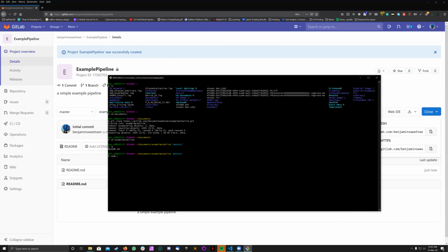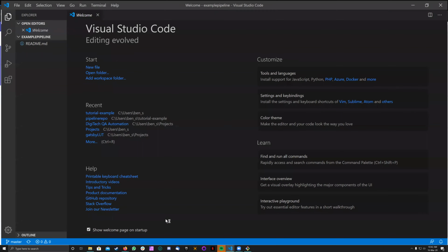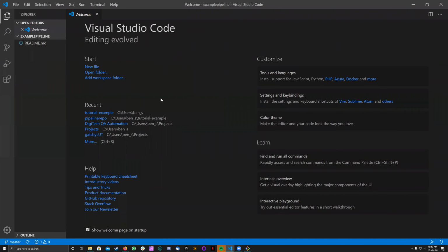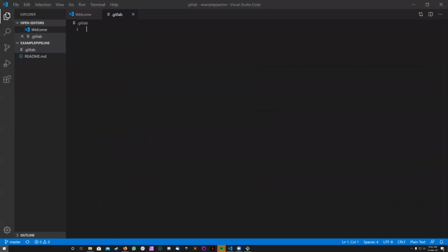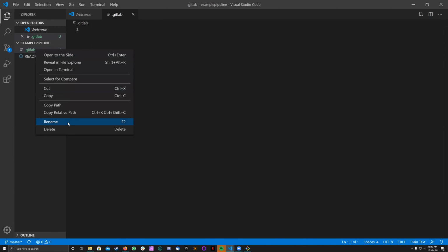Now I'm going to open my editor, which in my case is Visual Studio Code. And I'm going to create a .gitlab-ci.yaml file.